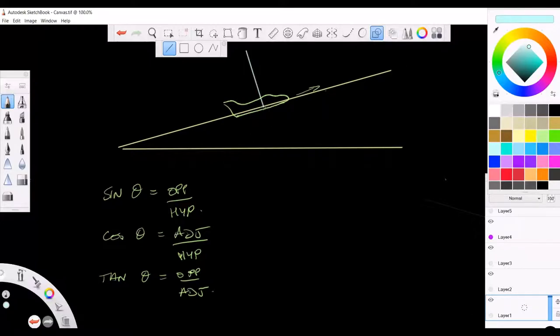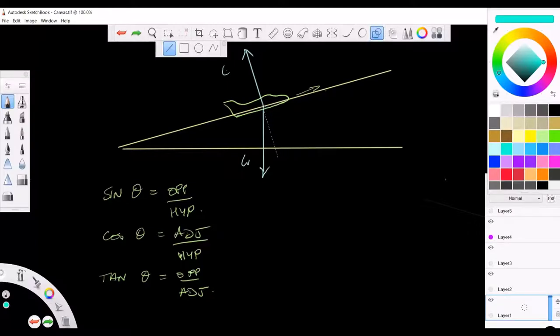But weight, on the other hand, is by definition in the vertical. Now, I should probably have done vectors first for this, because we're going to do a little vector trick here. So I've got lift here and weight here. The lift is overcoming part of the weight. It can't completely overcome the weight because it's not in the opposite direction, but the lift is overcoming a certain part of the weight.